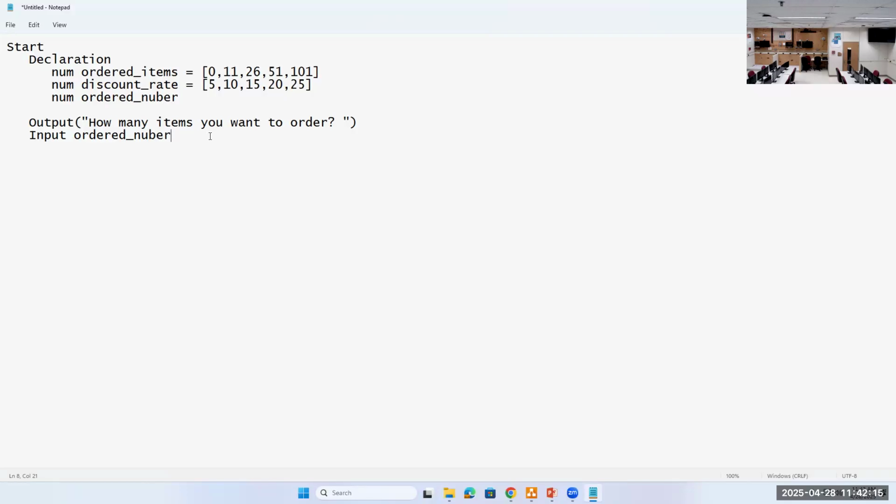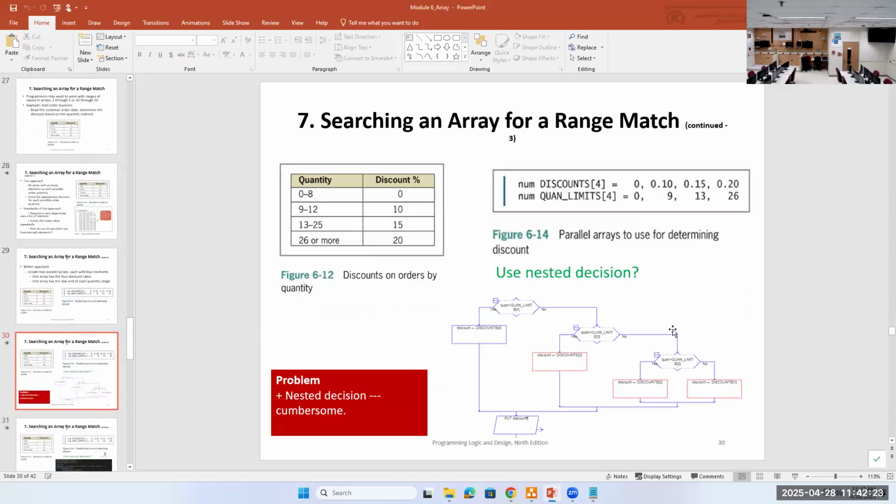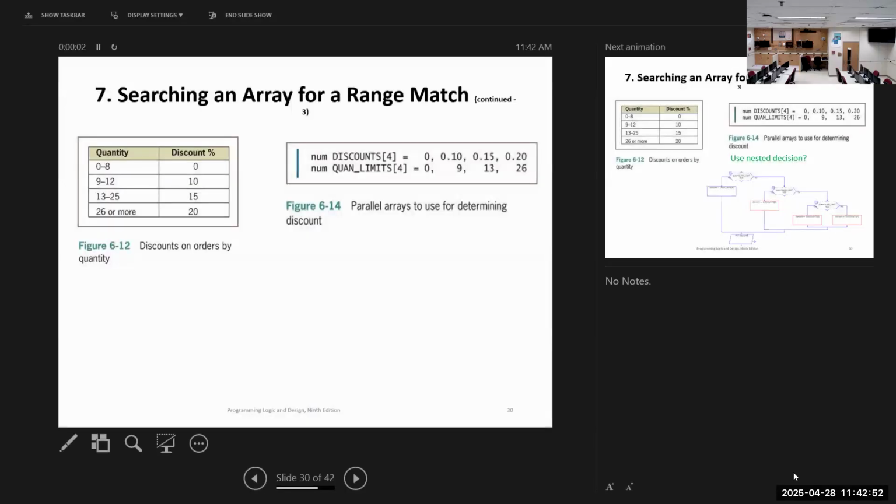Right? Of course, you can work with the multiple nested decision. I mentioned it already in my slide here and in class already, right? Think about this one. You check it here. Nested decision here. If greater than 100 or not, right? Again, greater than 50 or not. Again, check if greater than 20 or not. And again, check if greater than 10 or not. You can do it. But you see the program here, the nested decision is very cumbersome. Right? Very cumbersome here. So instead of that, I can use the loop here.